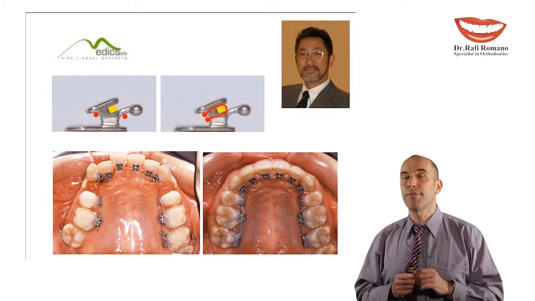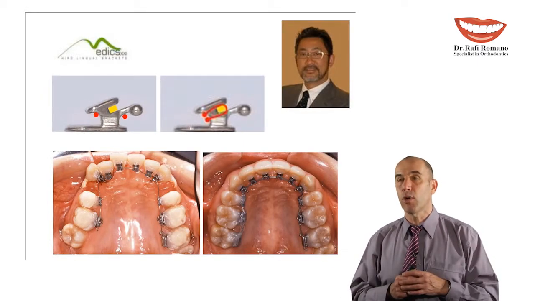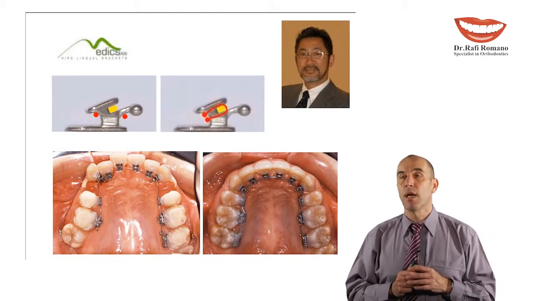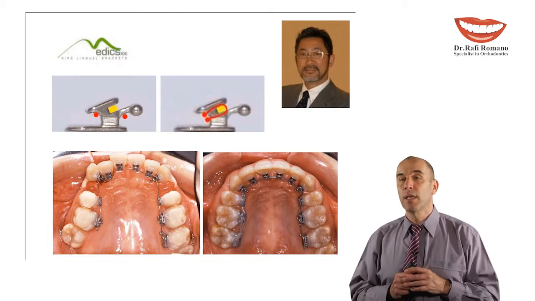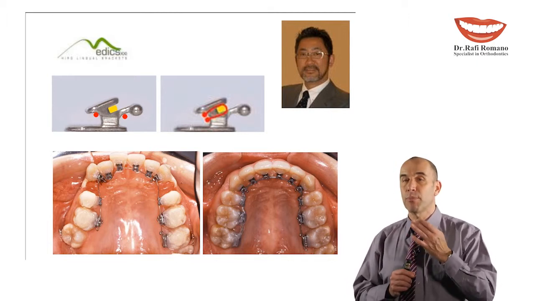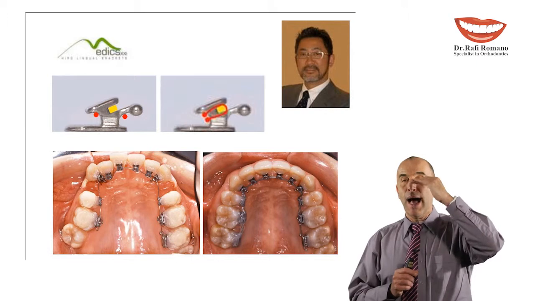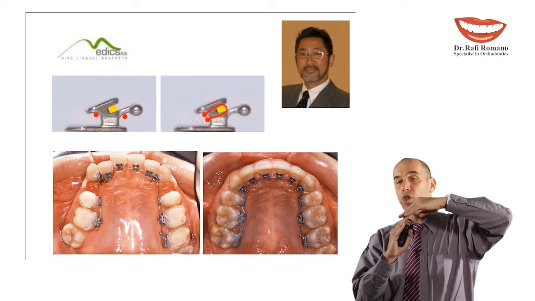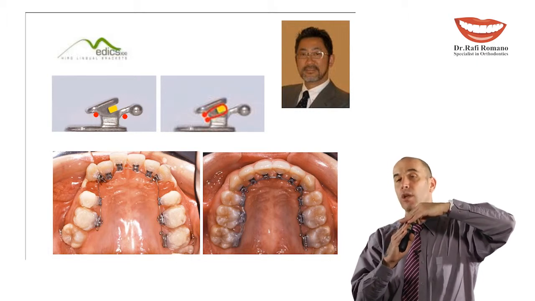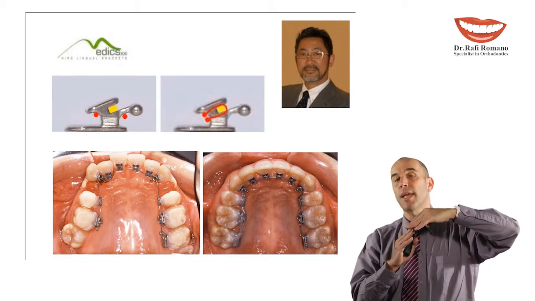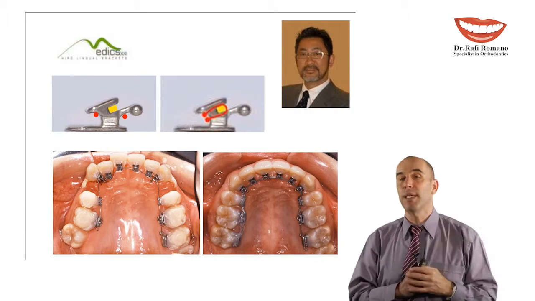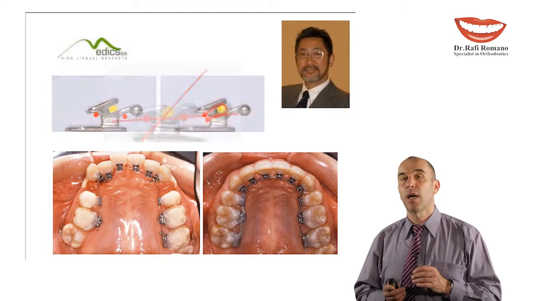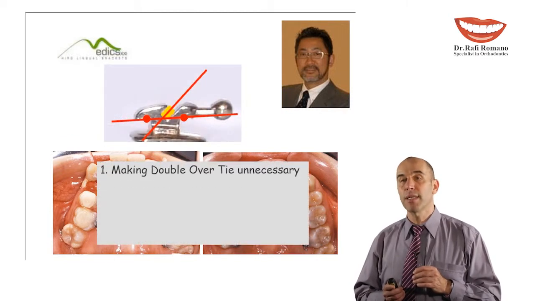There are bracket manufacturers all around the world. This is Hero, one of the genius lingual orthodontists in the world, a Japanese guy, a good friend of mine, who designed a bracket which is placed under the occlusal contact, very close to the gingiva. It has a lot of advantage being close to the center of resistance, but it also has the disadvantage of being very close to the gingiva and very difficult to clean. There are some other brackets.